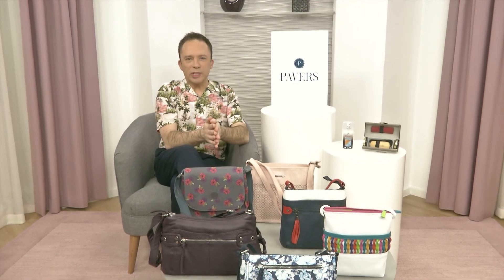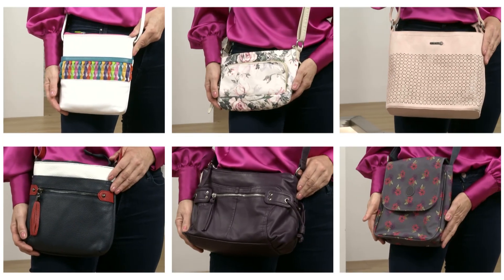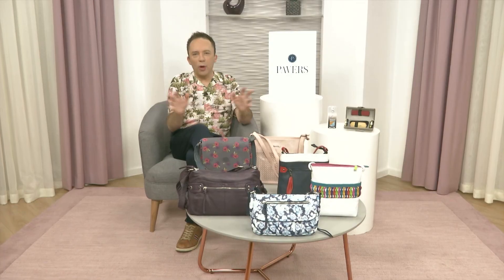And look, they've all arrived again as if by magic — just our small selection of what is a massive, massive range of bags, scarves, hats, coats, slippers, and more. All on the website at pavers.co.uk. And don't forget, there are many more videos coming here on YouTube, so make sure you check in regularly to see the next one. Bye-bye.